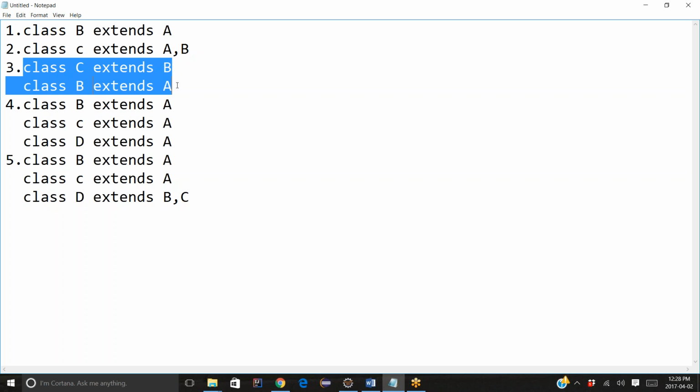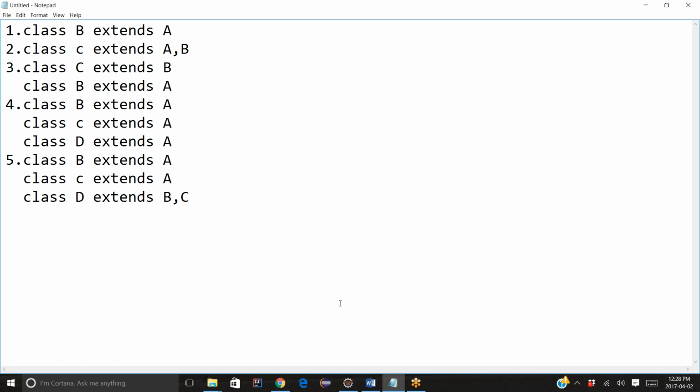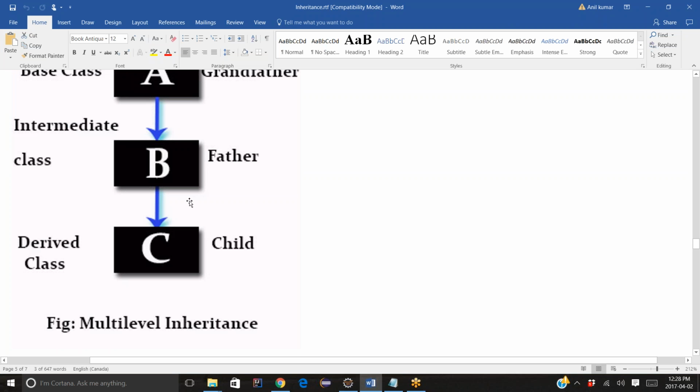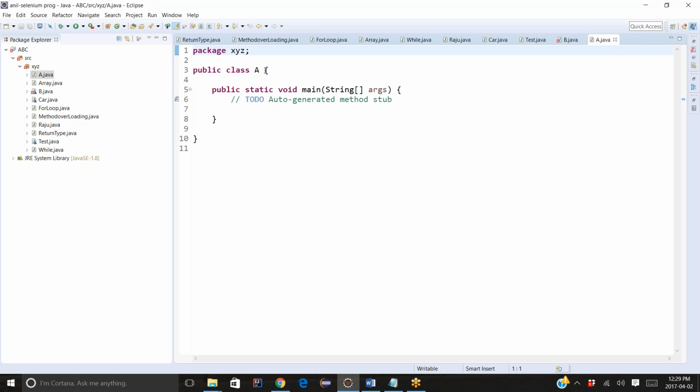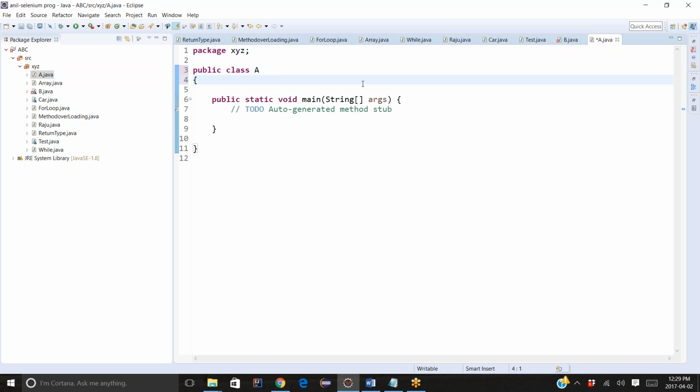It is for class C extends B. So first I need to write class A, class B, and class C. Let me write class A. I'm writing a parent class here. Class A is my parent class. Let me write a program based on the parent class.